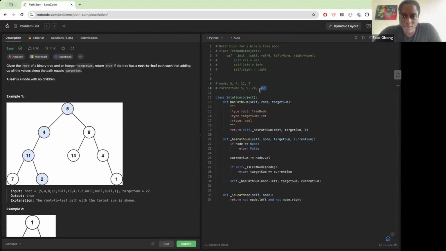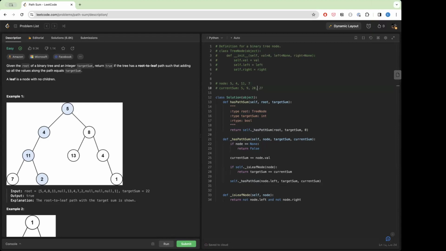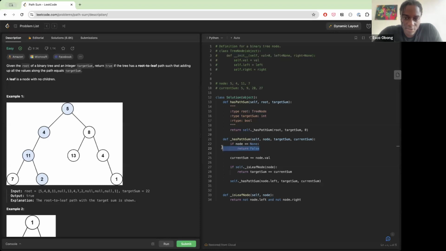Exactly. Perfect. Let me just walk through it one more time just to tie everything together. So let's say we're at node 7. We know that it exists. We added current sum, so it's 27. We see that it is a leaf, and then we return false because 22 is not equal to 27. So now we return false. This 27 doesn't exist anymore. This 7 doesn't exist because we return to who called it, and who called it was node 11. So now we're back at node 11, where the current sum is still 20. And like we said, it's still the previous one, so you got it right.